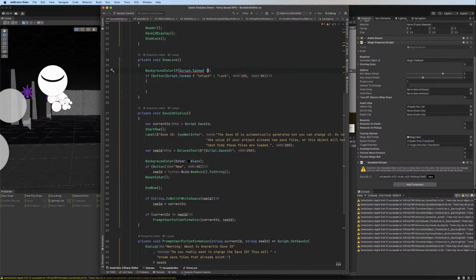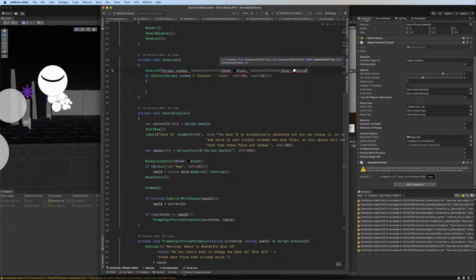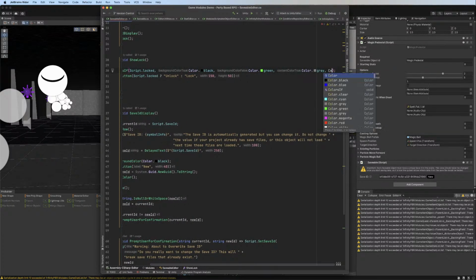So if it's locked, then it's going to be color.black, and make it colors if and then the next round is background false, otherwise color.white, or say green because I want people to click it, and then color.gray for the text and color.white.